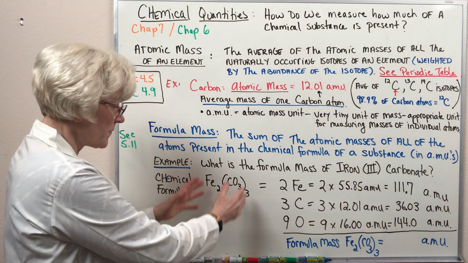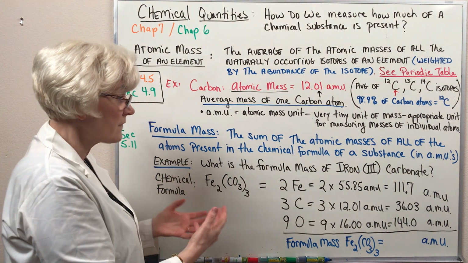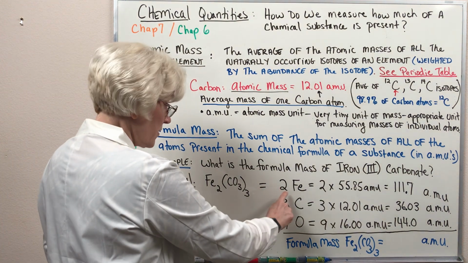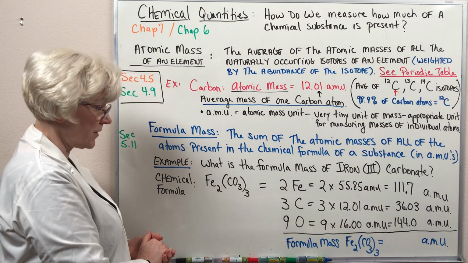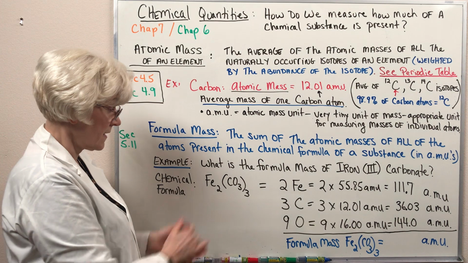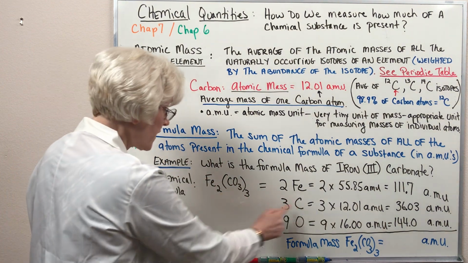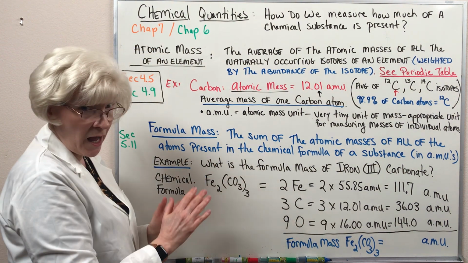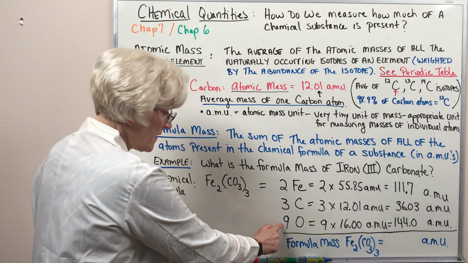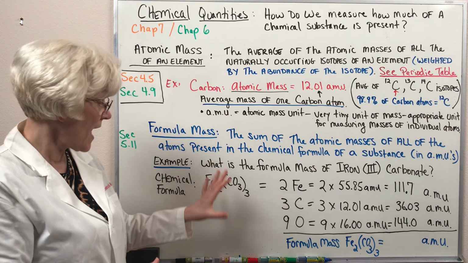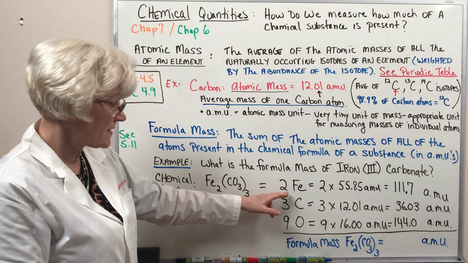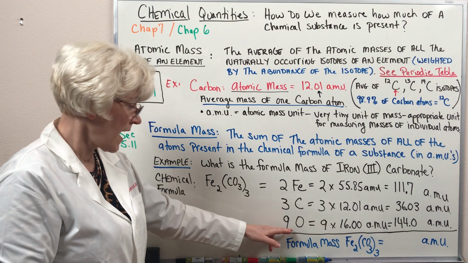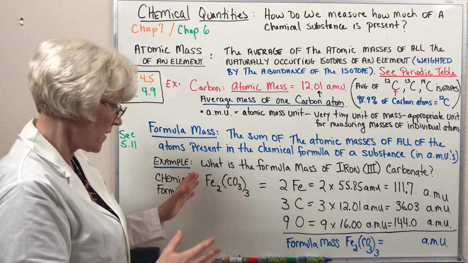So looking at this chemical formula, what does it tell us about the composition of iron(III) carbonate? Well, it tells us that its chemical formula contains 2 iron ions, the Fe2, and that within the carbonate ion formula, there are 3 carbon atoms contained within 3 carbonates and a total of 9 oxygen atoms, 3 times 3, giving us 9 oxygen atoms. So looking at the chemical formula of iron(III) carbonate, we see that it consists of a ratio of 2 iron ions to 3 carbon to 9 oxygen atoms present in the overall formula.